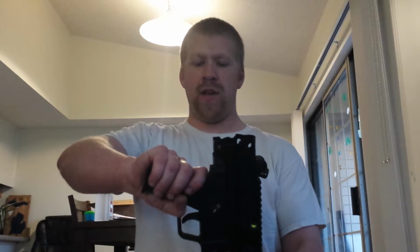So there's that. Then if you take your lower receiver here and just pivot down on the back, your lower receiver with your trigger and everything will come out of there. From there, if you want to go further, you want to clean it, what you'll do is rotate the safety selector all the way to the 12 o'clock position. Pull it straight out. Safety selector comes out. Then just lift up on there, and your whole trigger will come right out of there.